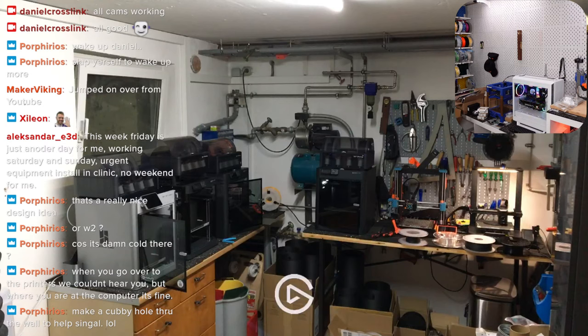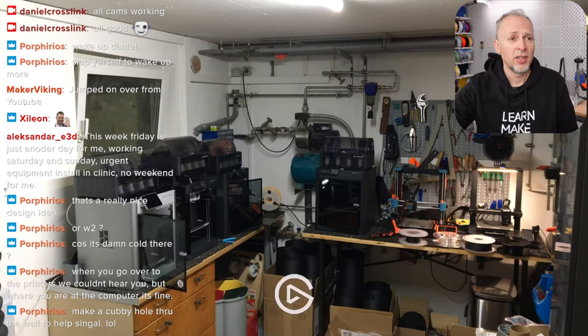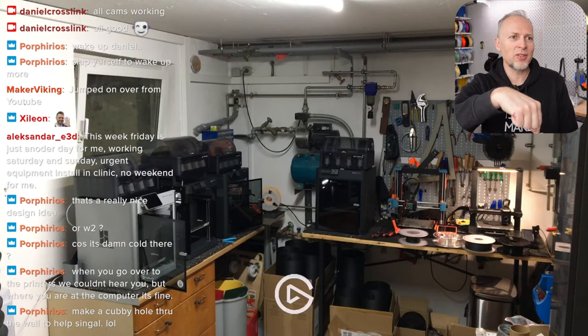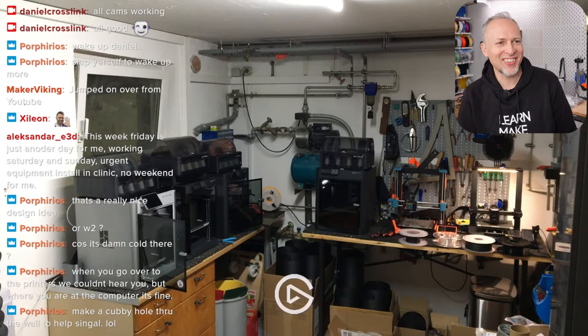Actually, it's cool now that we have a camera in the studio and in the workshop, so I can have some things going on over there. We're kind of connected still, we can still watch what's going on. This one printer is just underneath the camera on another table that I'm normally not using for printers, but it's the K1C that I still have to review. I'm collecting data basically about what I want to talk about.